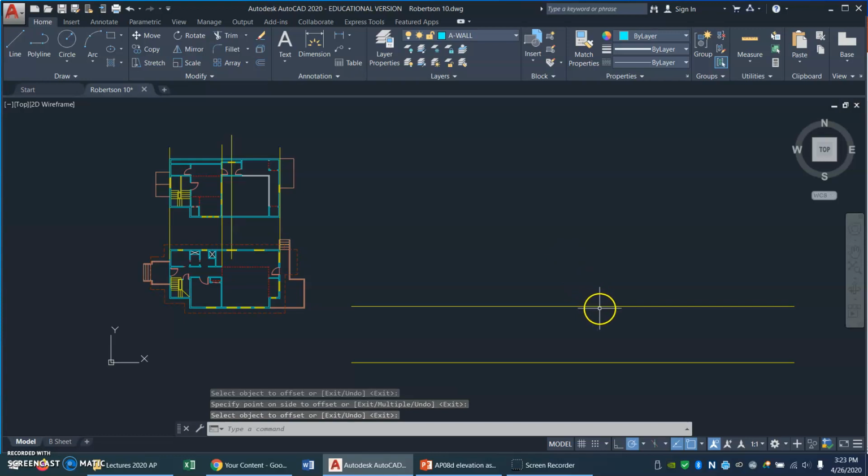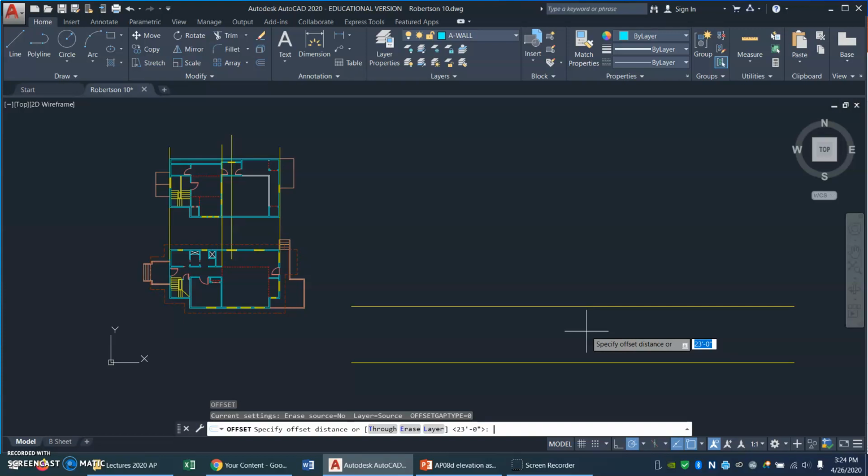Now I want to come back down 22 feet. So I'm going to offset again. Now the last command I did was offset. If I want offset again, all I have to do is hit enter or spacebar. Spacebar means enter. I'll hit enter and look, the last command that I was in came up again. Offset. Good. All right, what's it saying? Specify offset distance. Okay, I will enter 22 and I will add a foot mark for 22 feet.